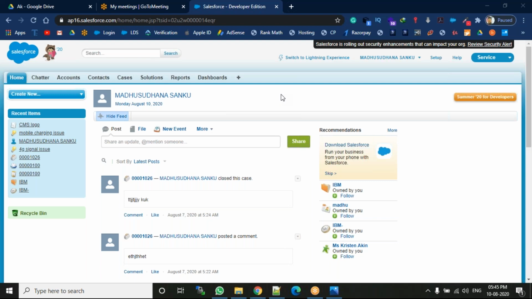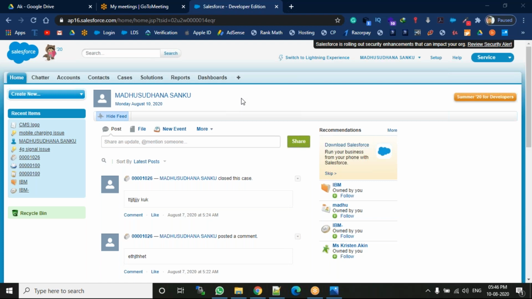Tell me. 20 KB. I'm not asking the size. Size is different. Dimension means height and width.